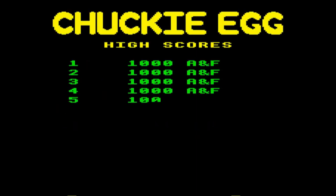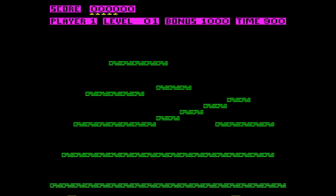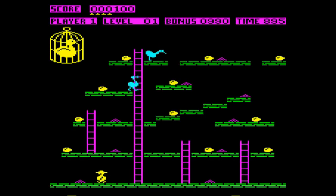We're going to change the keys because I'm on an emulator and I want to make sure they align with the keyboard, but we'll stick to the classic controls. We're only going to play with one player — you can have up to four players, but it's that typical 80s style multiplayer where each player plays in sequence. And here we are.